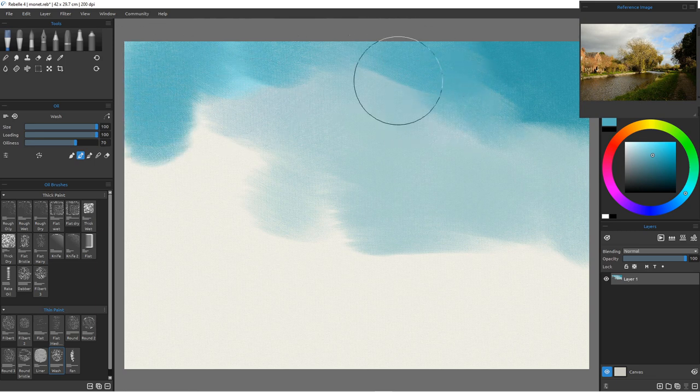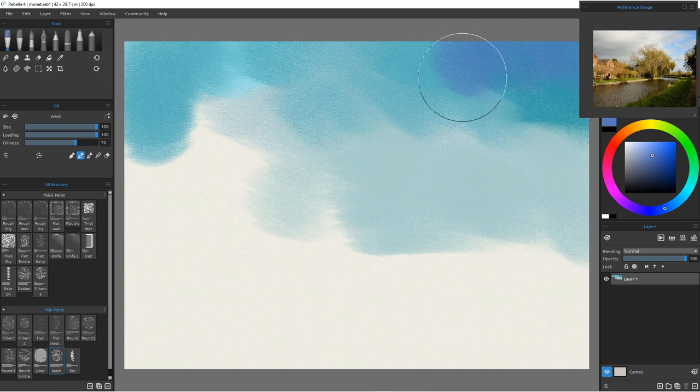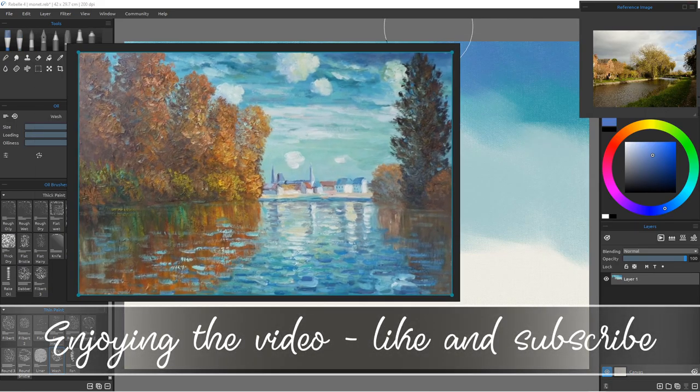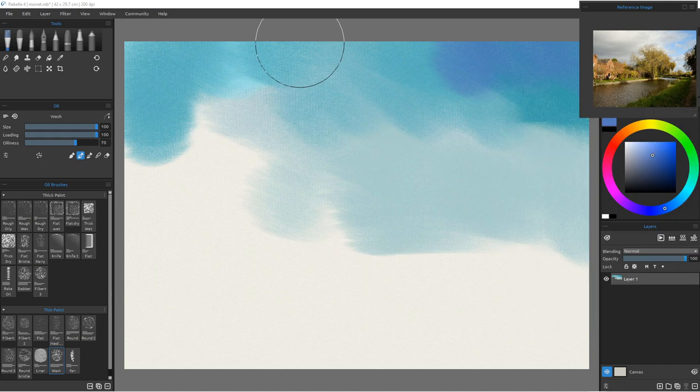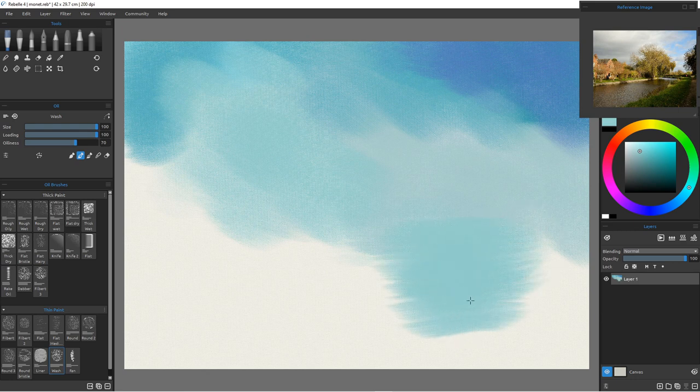You can also see it's got some purple, which is great because I've got this blue sky coming in here, so I can whiz round and get a bit of purple in. Show you that. See, we've got this purple color here. So I'm going to use that. This is a great way for learning to paint. And like I say, I've been doing this for years and years and years. Not so much these days. I've found my style a lot more recently, so I don't quite need to do this as much as I used to when I was learning. But when I was learning, I literally painted everything. Everything I did was painted in this style. So I'm going to bring that in for the water.